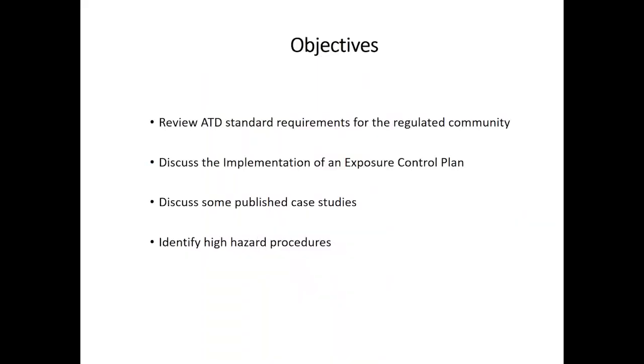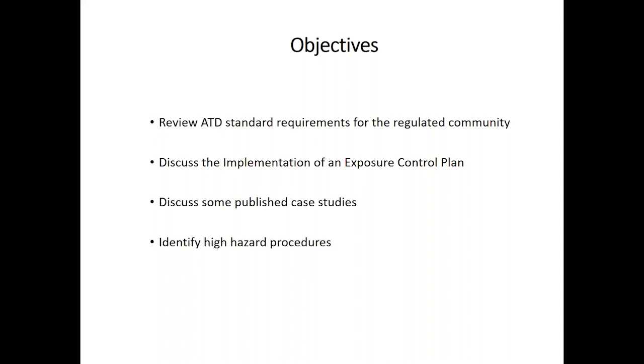So just to start out, some of the things we're going to talk about today include the requirements for the regulated community. Let me start out by saying, I know some of you are from other states and are part of large healthcare networks, which do have a presence in California. In California, as of 2009, we had a regulation put into effect regarding aerosol transmissible diseases in the healthcare setting and correctional settings and also laboratories and that kind of thing. We'll talk about the scope and application in a little bit.